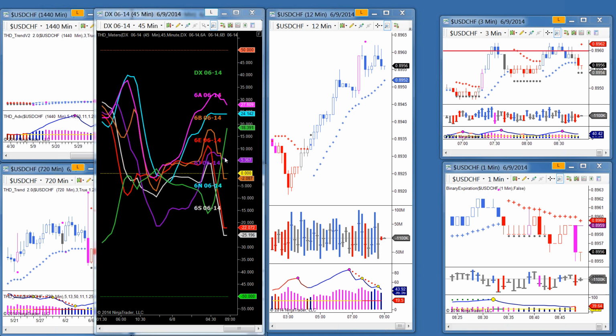Okay, I don't trade those. That's why I wasn't trading it this morning. I love the euro yen. Love to take those trades. But this showed me, hey, the yen is not as strong as I would like. I'm not going to bother with it.